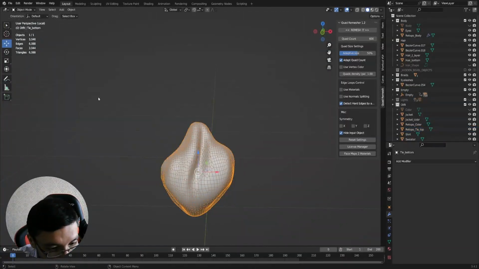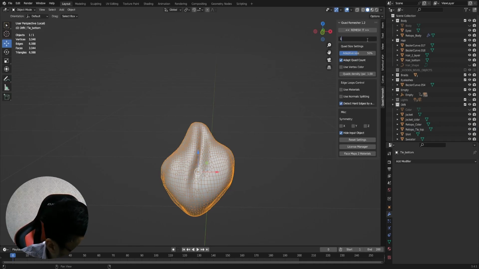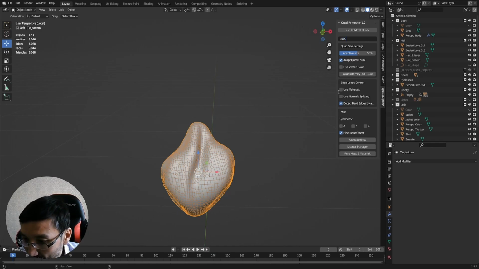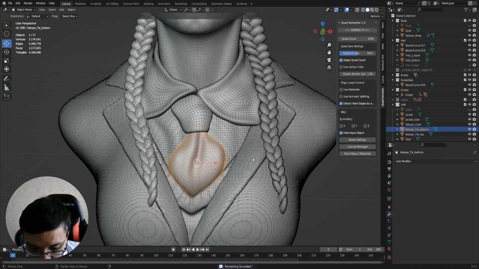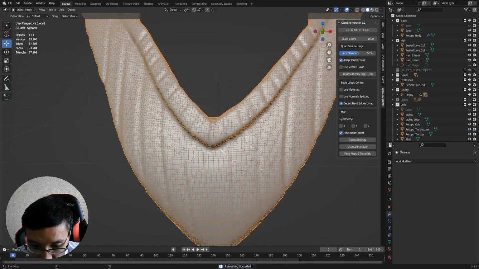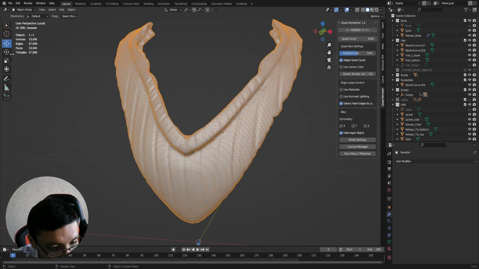And for this one, this is 3000, I will make 1500 and remesh, and it's done. Same for this one, this is 33k, I will make 15,000. But maybe I will need more, because we have some details here, you see.